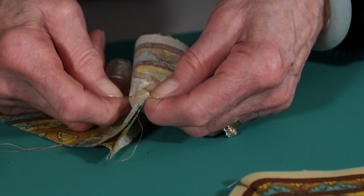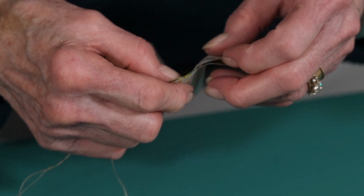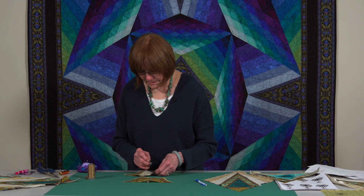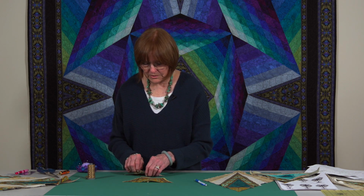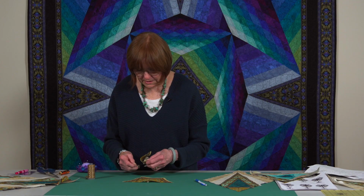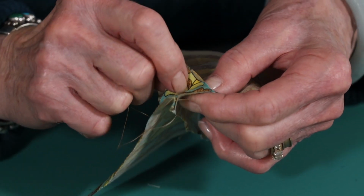Now, I'm demonstrating this with just 3 small triangles because, you know, you don't need to see me sewing a bunch of long seams. But when you put these 6 points together, they're going to be part of the wedge. Your wedge is already going to be together, so you'll take that long seam along the wedge up to the center and do exactly the same thing, only with the bigger piece. So that's why I'm using a smaller one. It just makes it visually easier for you to see. Okay, so I've got the designs matched up.